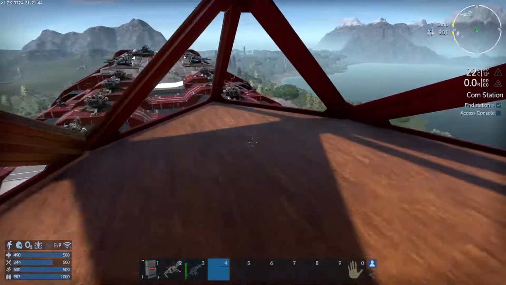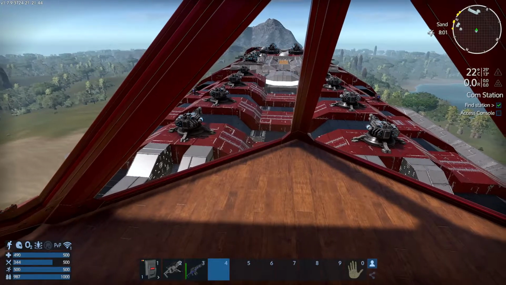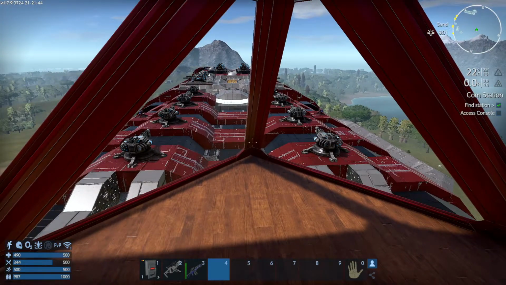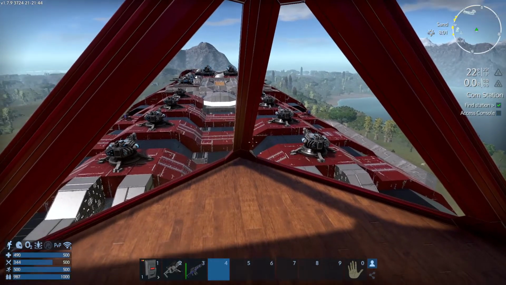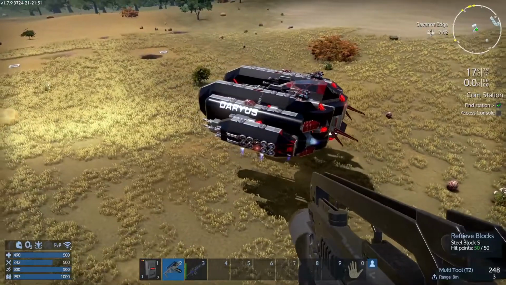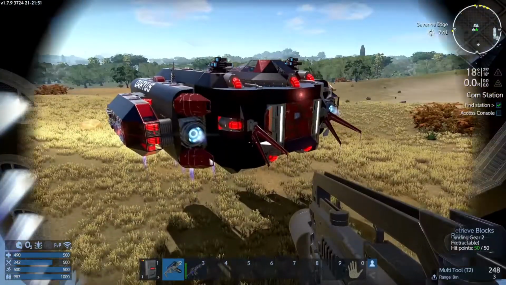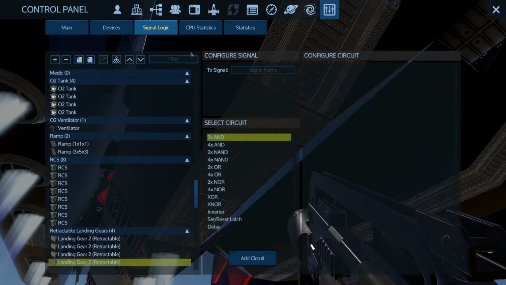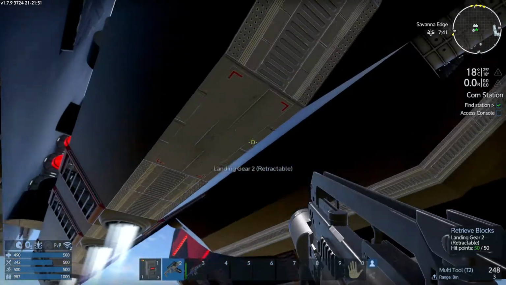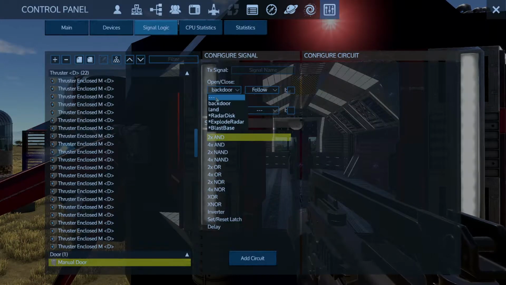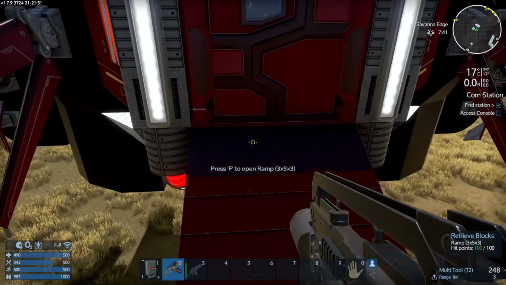Now, on most complex ships, you're going to have a bunch of sensors that you can set up. Lots of signals and lots of circuits. And you can do a whole bunch of combinations, which can be quite interesting. All right, so I brought the Darius in, and I will do a custom sensor. Over here, we got the landing gear. Now, those can be used to actually send a signal down. I'm going to write the signal land. And what I'm going to do is I'm going to set these doors to actually open only when I land.